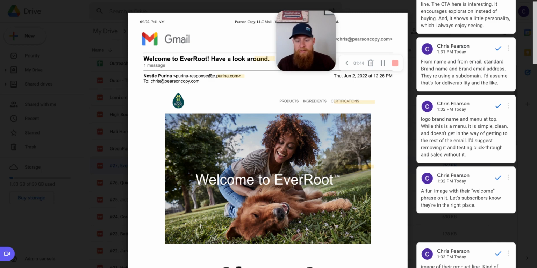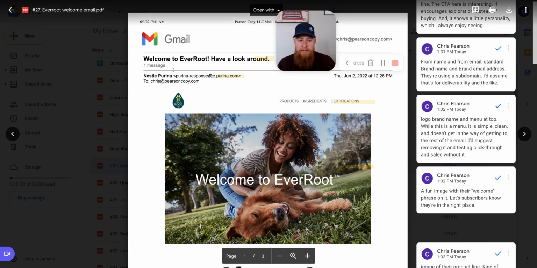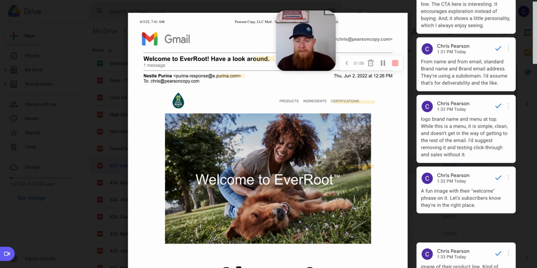So that's something that you could potentially look at with your own brand: make sure of the congruency between what you put in the subject line, the from name, and the from email. Make sure all that stuff clicks and makes sense. If there's any kind of friction, people are just going to scroll past and not even open. They're not going to give it a second chance once they see that, hey, I'm not really sure about this. I don't remember signing up for this, and I don't really know what I'm going to get if I do open this email, so I'm not going to do it. So that's something to keep in mind. Make sure your subject line, from name, and from email are congruent.